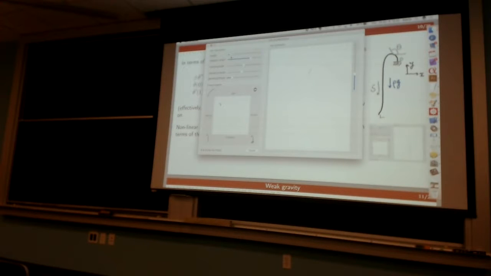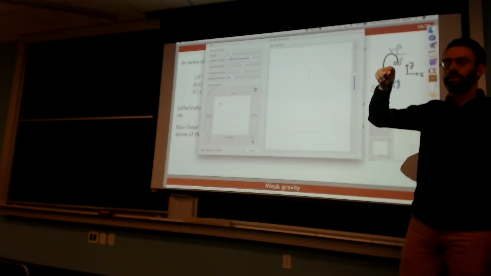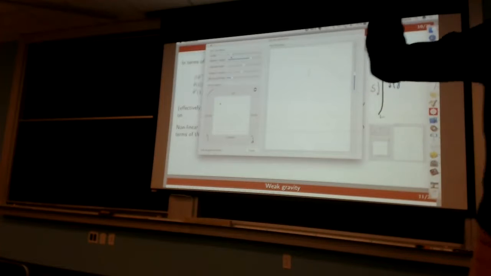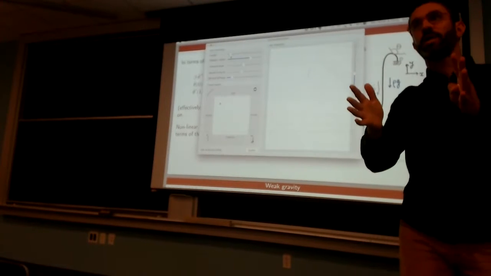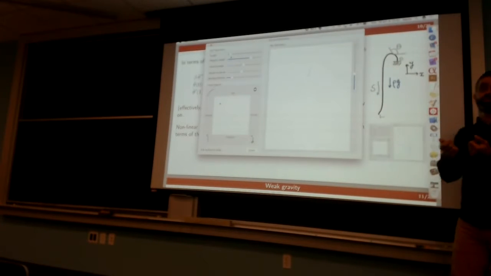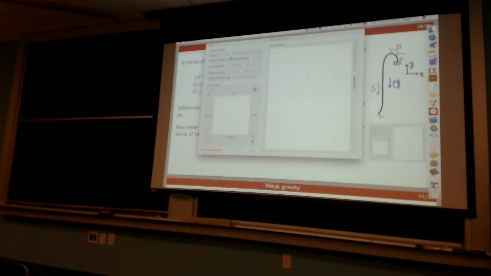So for very short hair, you remember that this beta is the ratio of the stiffness to the total weight. So for shorter hair, the stiffness is more important because the total weight scales like the length. And that's exactly what you see here. If I make it shorter, that's essentially an arc of circle. I can change the natural curvature one way or the other, making it longer.